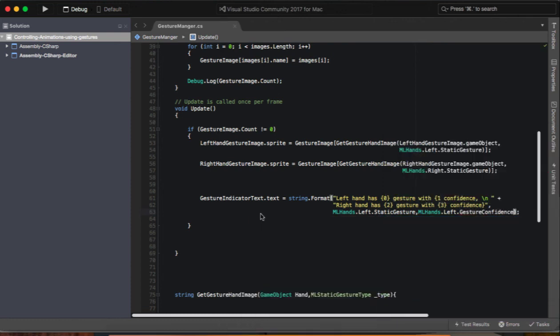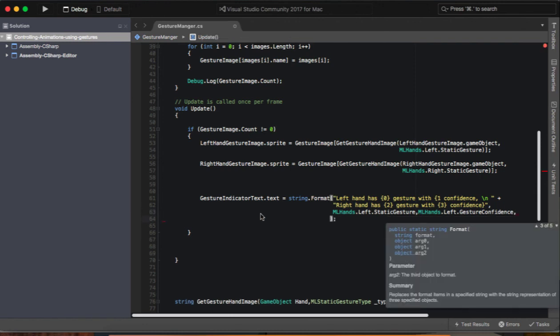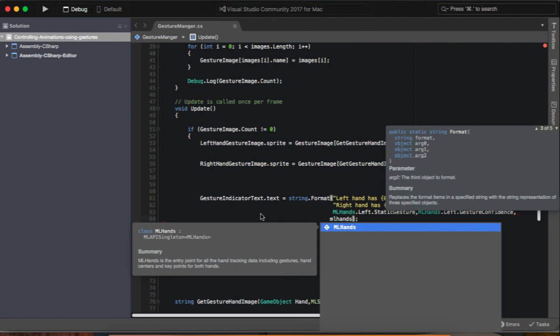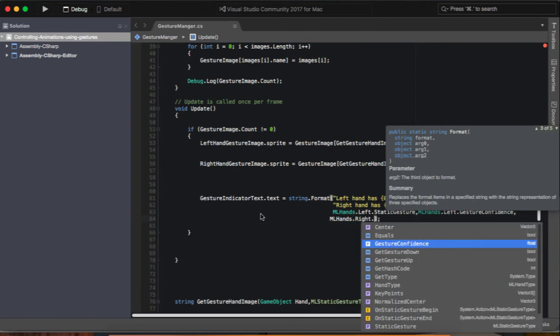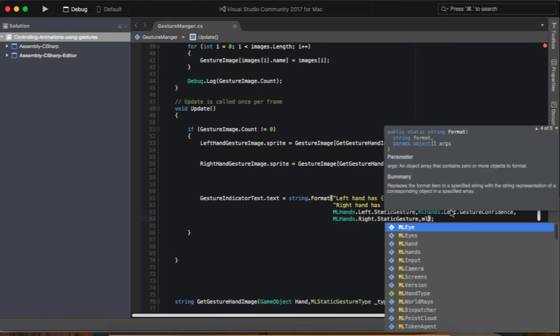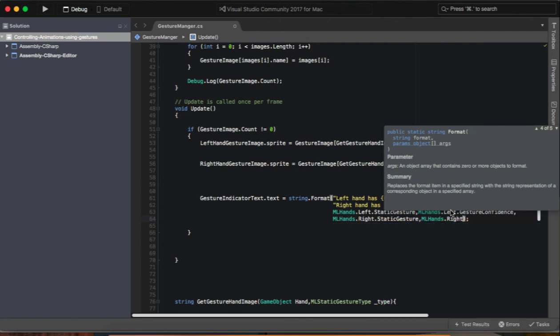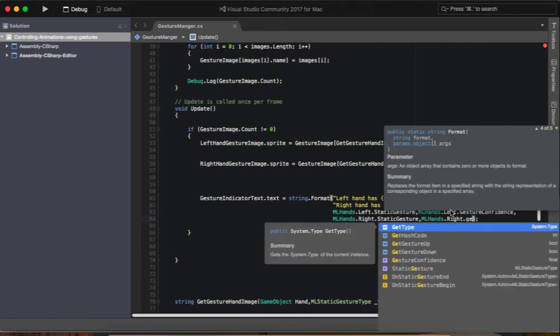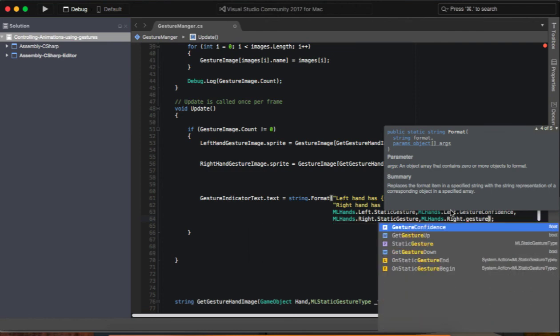This is a property that we have for the gesture confidence. The third one will be MLHands.Right.StaticGesture, and the fourth one, this is the fourth index, will be MLHands.Right.GestureConfidence.